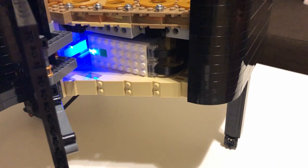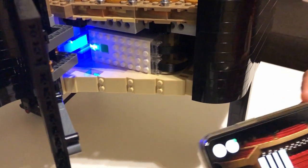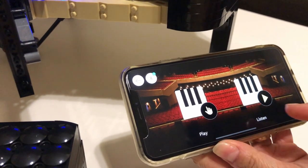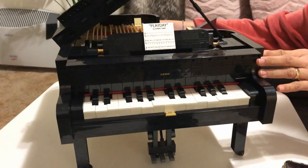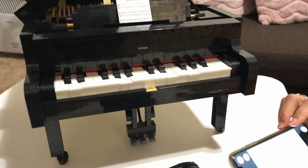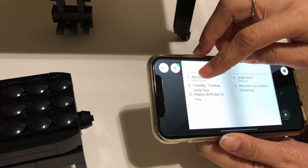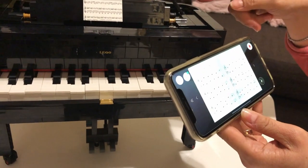I've connected this with my Lego app on my iPhone. It's connected already. There are two options, play and listen. Now I will choose play. There are 5 songs we can choose from the list, and I will choose Für Elise. By the way, the sound comes from the iPhone, not from the Lego piano.